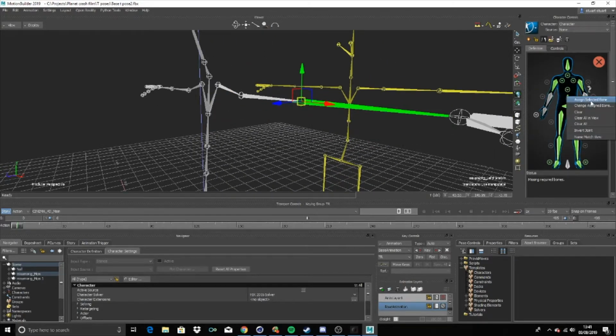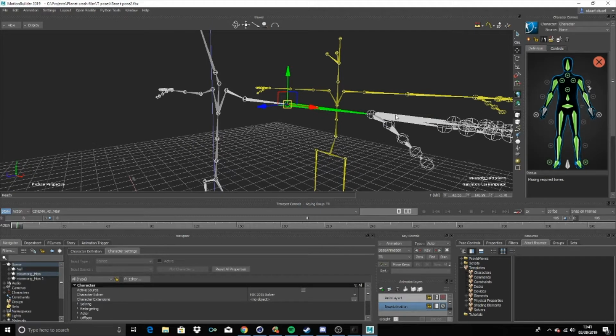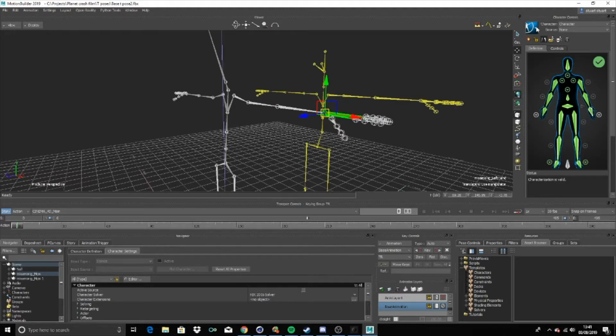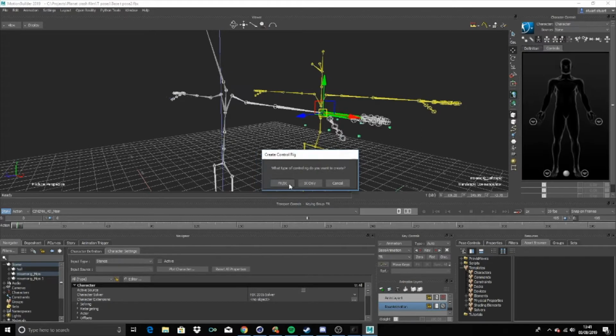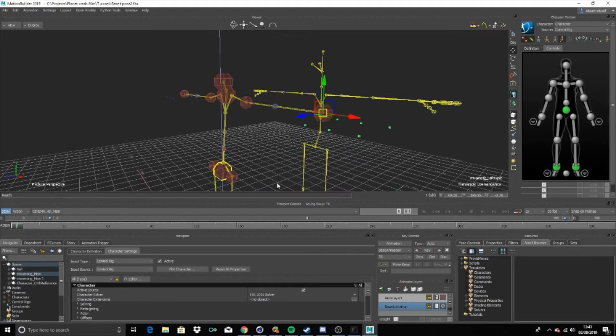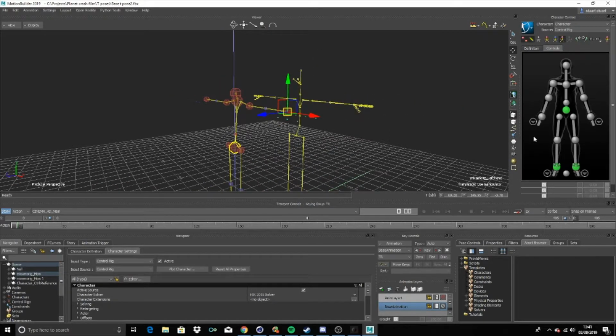This bit then goes like that. And then finally, we click on the main bit of the hand and we ignore the fingers and we just assign the bone. Right, okay. Once we've done that, we need to tell it to create a control rig. So we come up here, this little button, create control rig. We say it's a biped, not a quadruped. And we want FKIK. And there you go, it turns to that. And this is our control rig here.